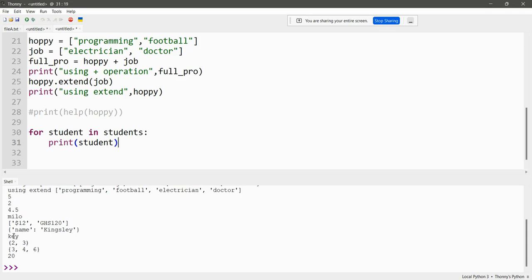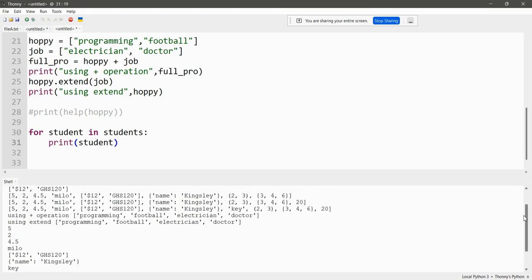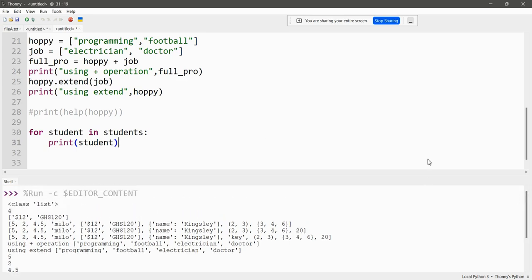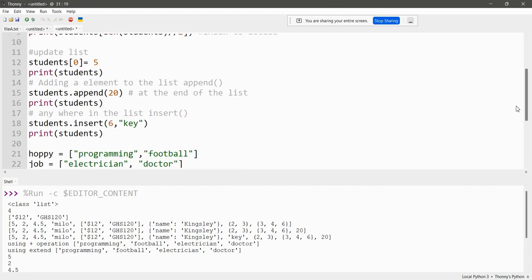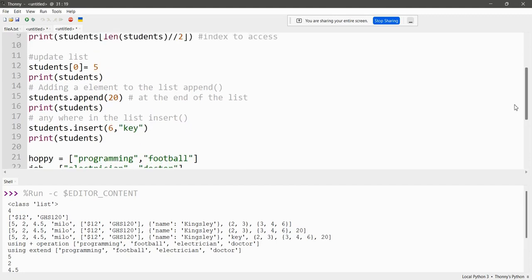So if I want to iterate through, I can write a loop, let's say for student in students. Now don't worry, we've not done a for loop, so if you don't understand, don't worry about it. I just want to explain iterable to you.